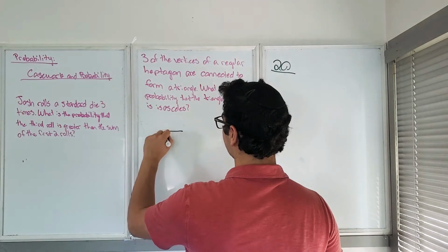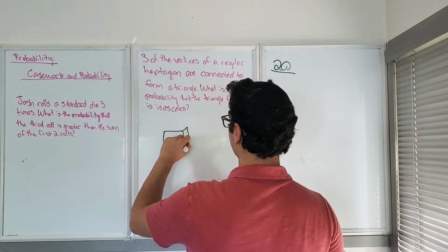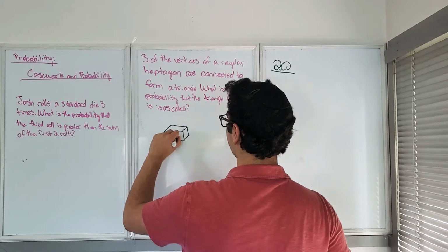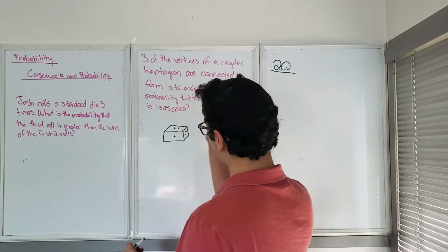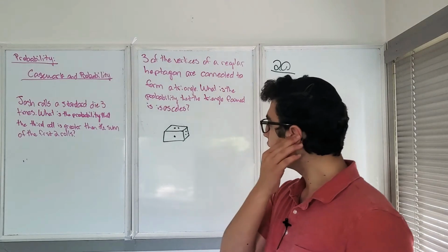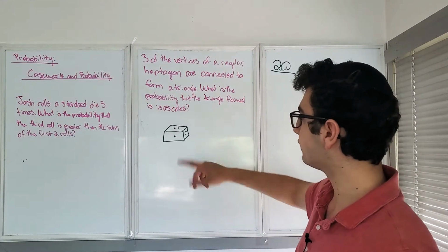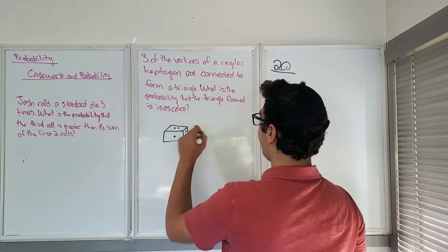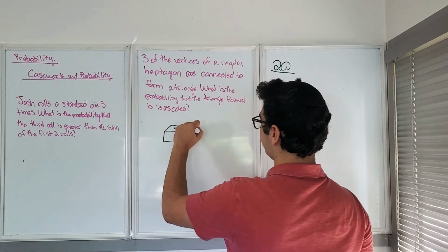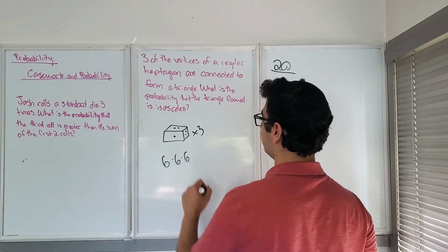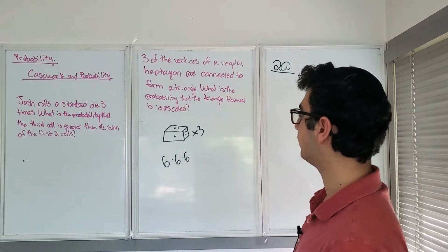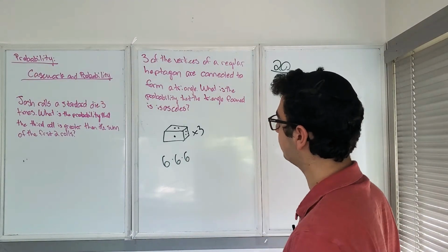In fact, I'll even just draw a die so that we're clear. You can have a 1, a 2 here, a 3 there, and then it goes around. So on this die, there are 6 different options that it could be, and there are 3 of them. So you have 6 options 3 times. And those are the total different ways that you could roll any die.